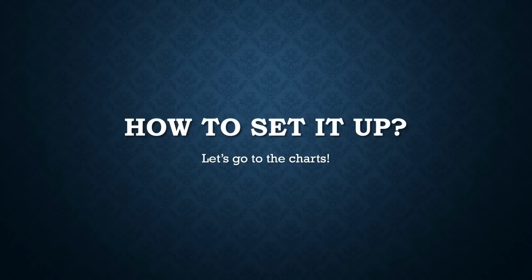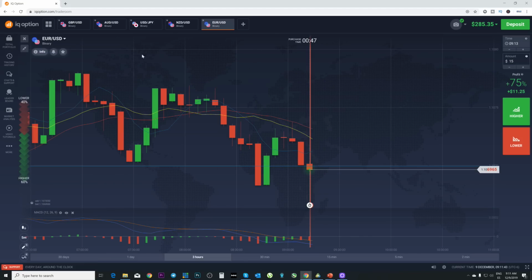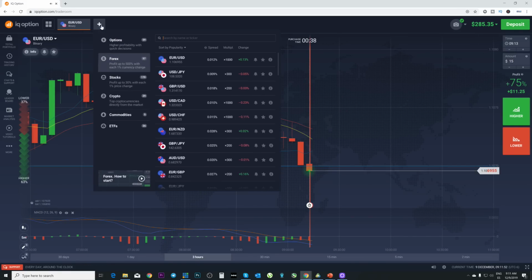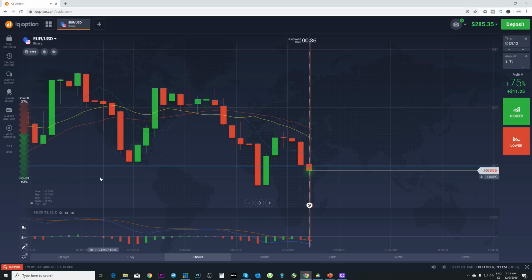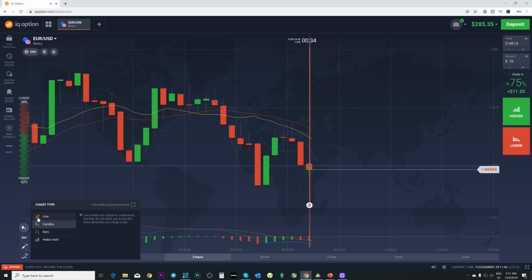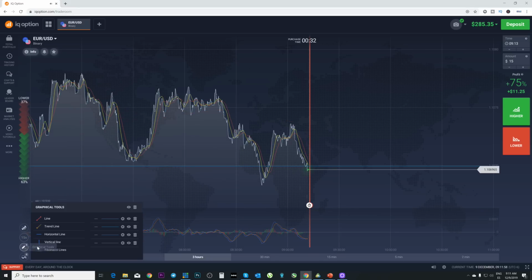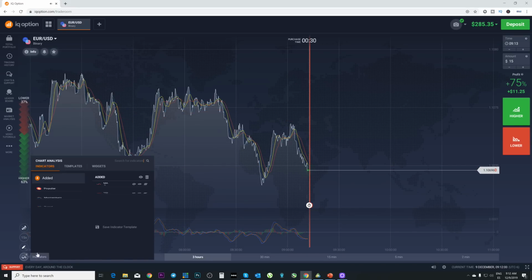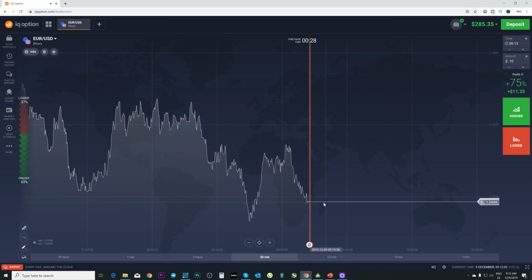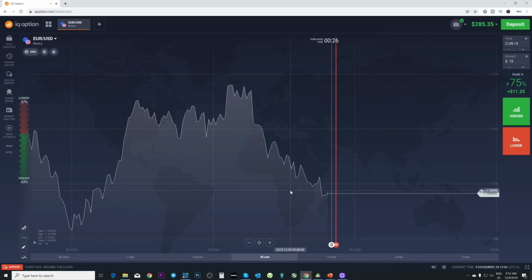And if you have two screens, or if you're watching me on your phone, you can go into IQ Option, go ahead and do so. I'm going to close all my pairs right now. And what we're going to do is set this as default. This is the way you're going to find it.